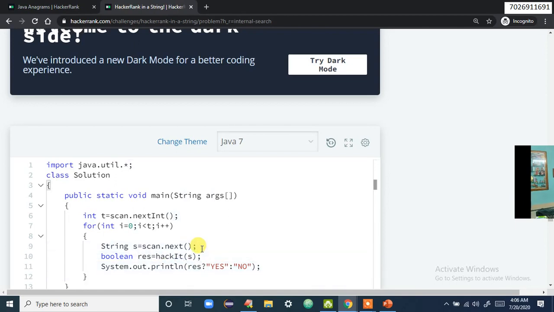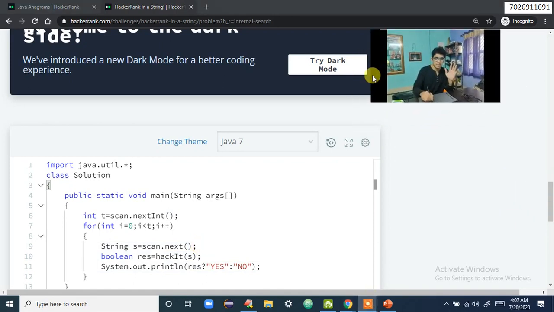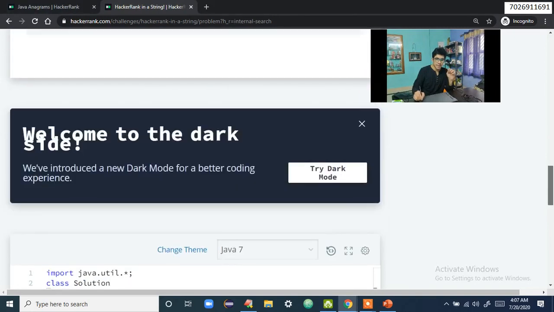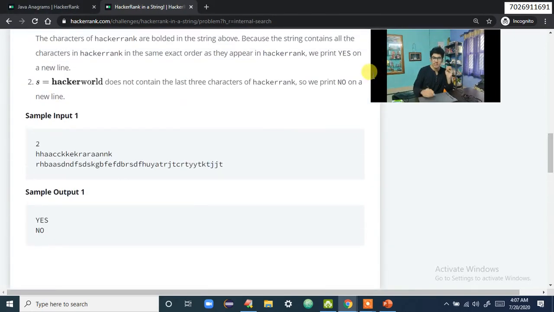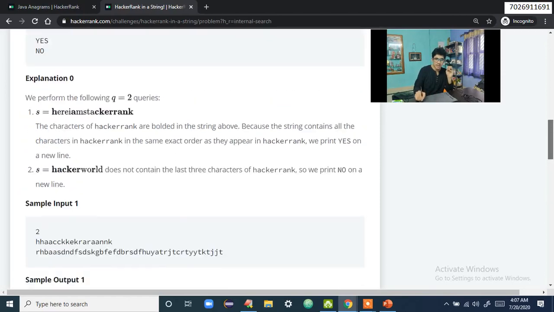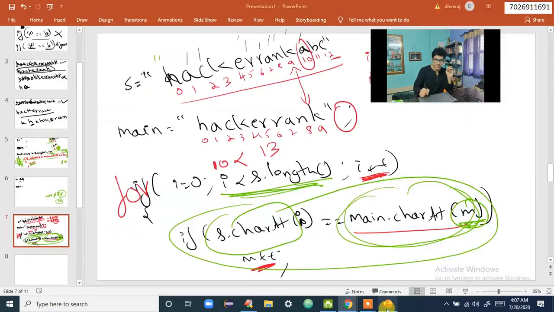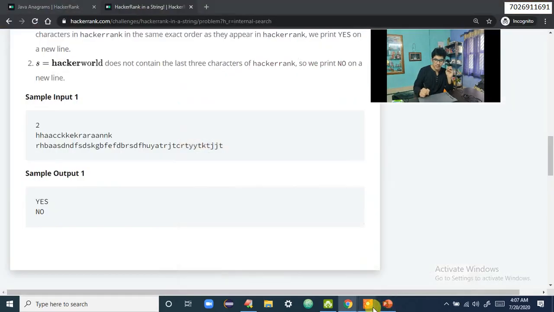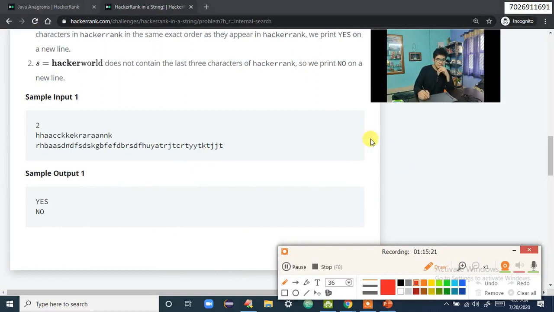As you can see, the main method is over, right? The main method is over. So let me show an example. Actually, what is happening here? See, you have to understand when you have a sample input something like this. I will be opening this. See how this input is given.